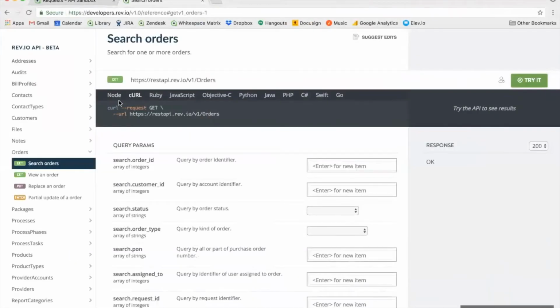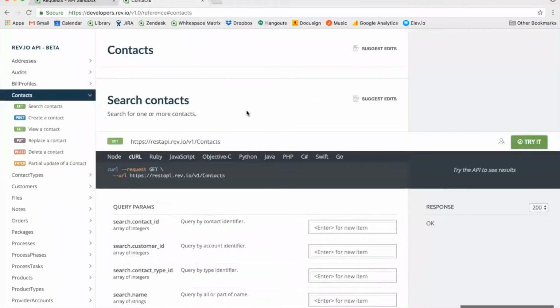Someone calls in my call center: "Hey, my name's John Smith." My customer service rep gets a prompt on the screen to type in John Smith's name to pull up his account information because he said, "I want to know my balance, my amount due and my amount overdue," or something like that. All of my customers are commercial customers, so anyone named John Smith is not actually my customer, right? They're going to be company ABC. But I know that John Smith is going to be a contact within my customers in Rev.io.